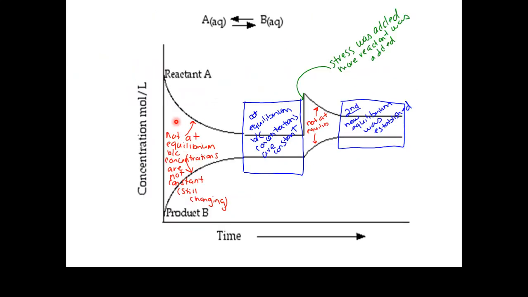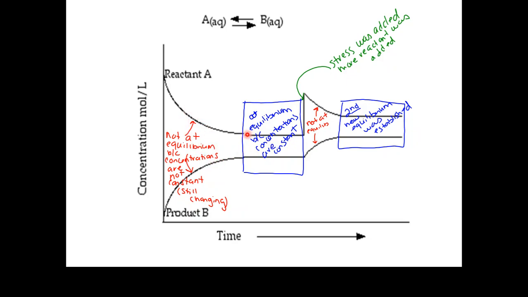Really, when we look at concentrations, the other thing that we need to look at is graphs in general, and this is something I wanted to touch on and put some notes in here. How can we graphically show equilibrium? The Regents loves to show graph-related questions, especially when dealing with equilibrium. You can see that I have reactant A and product B, and based off of these two lines, they're not at equilibrium because the concentrations are not constant.